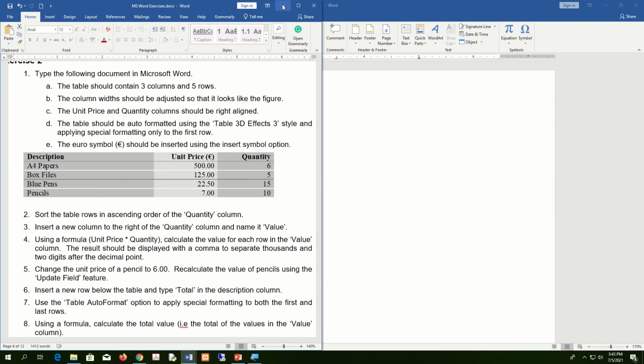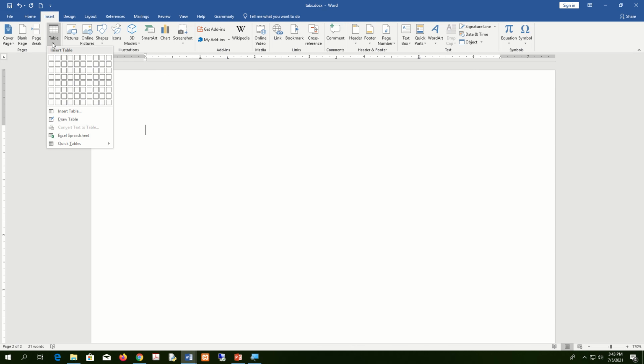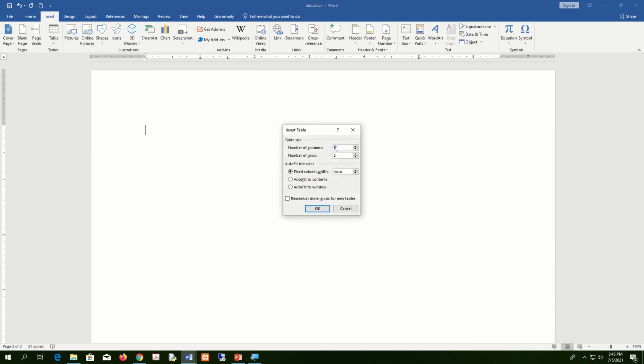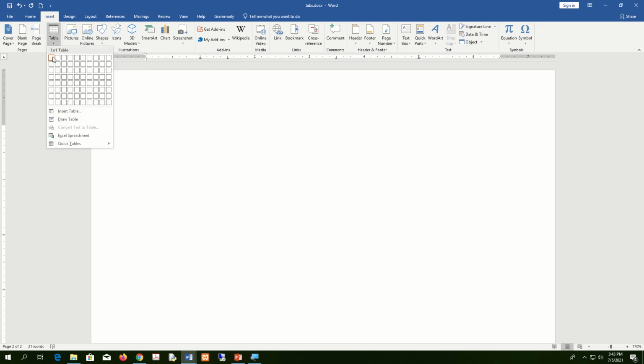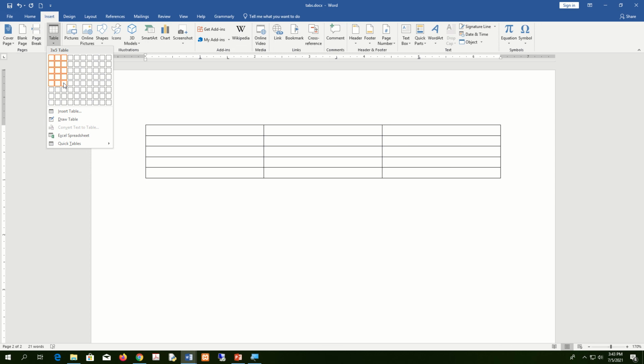So when you insert a table, you have to specify the number of columns and rows, or by using this palette, you can select. Here, I select three columns and five rows.